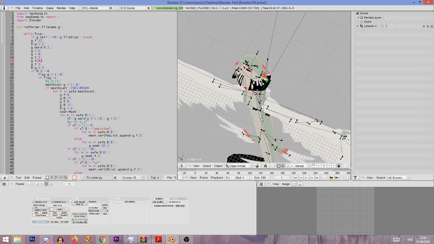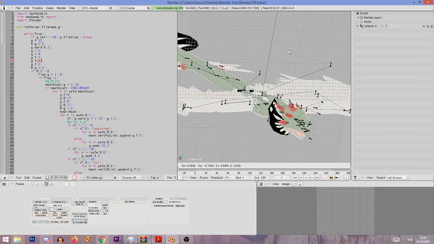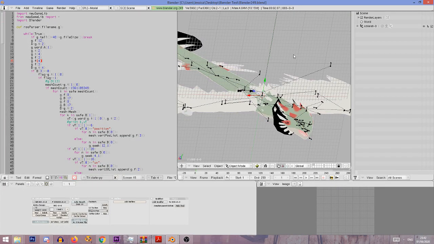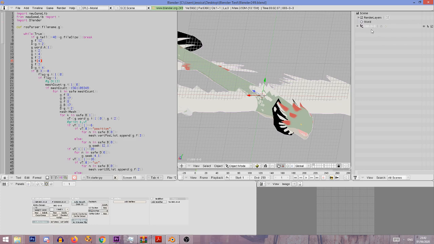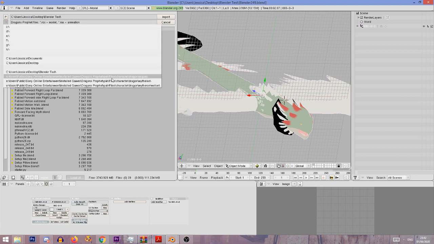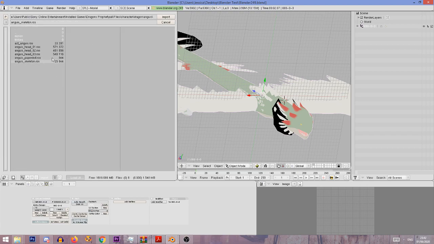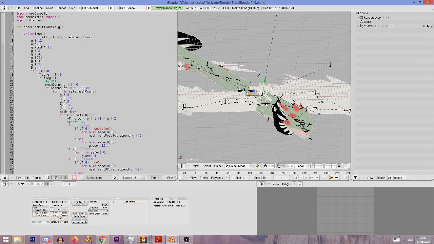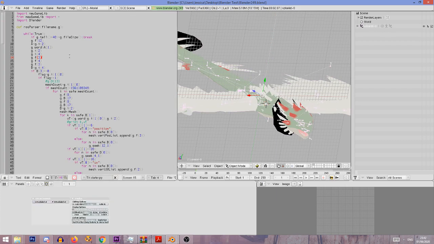So this will load all the bones on the Anguis model, and what we want to do after that, besides me trying to mess up and move things around, is reload the bones here because I undid my action. So reload the bones. We want to click on the bones, so make sure the bones are selected.